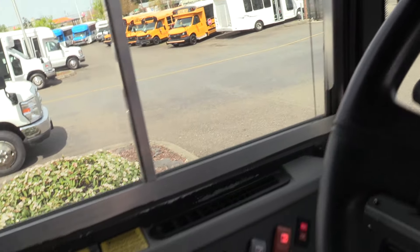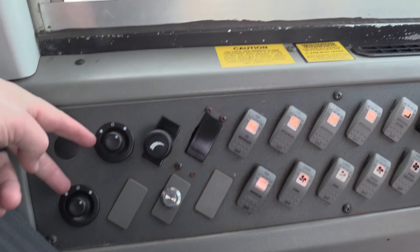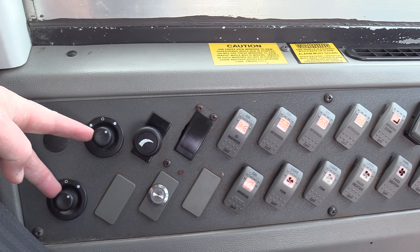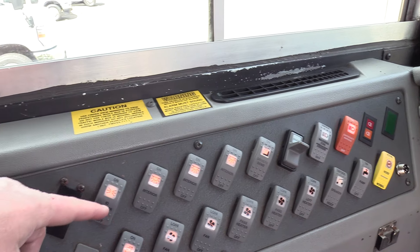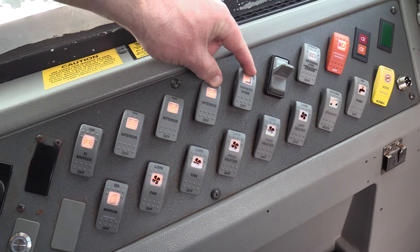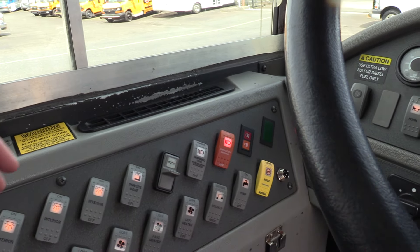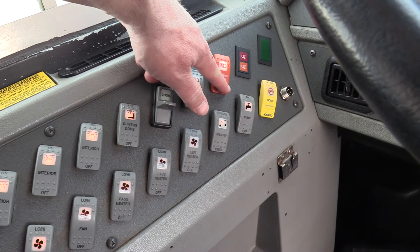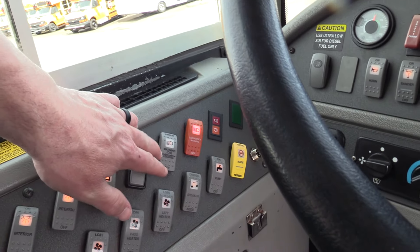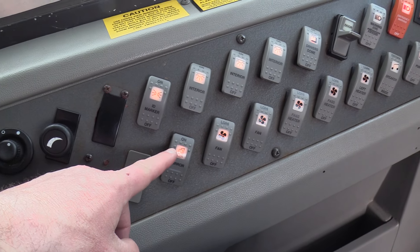This model's got quite a good set of the normal features. You've got power mirrors — those all do work, I just tried those. Got our exterior lights, interior lights, those do work. Driver's dome light. There's our door — you can hear the stop paddle just shutting, the eight-way system there. That's now off.